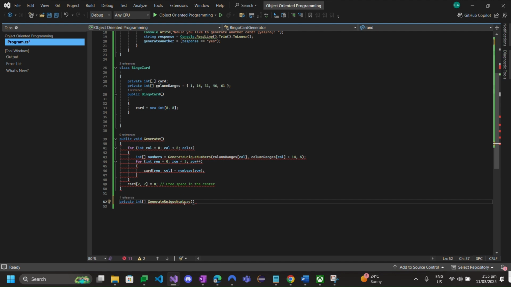This method is responsible for generating unique random numbers within a specific range. So min, max, and the count.